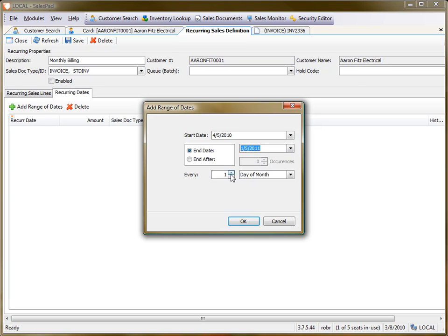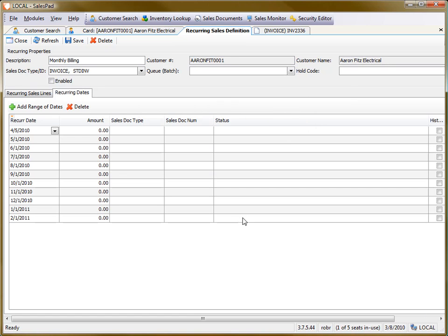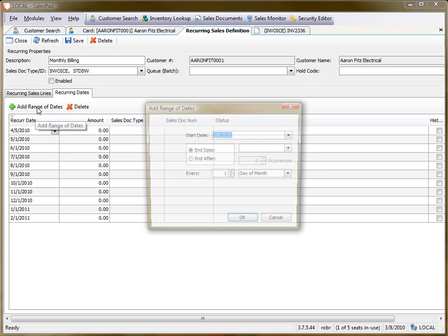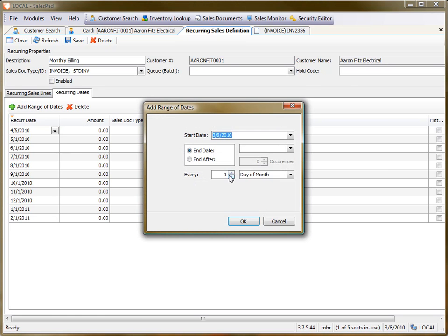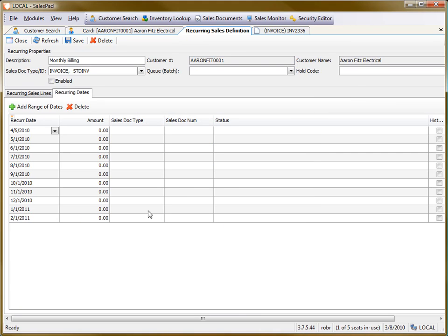We're going to have it recur every one day of the month, so it should create a monthly recurring pattern for us here. It looks like in my case here, it used the 1st of the month, because when I went to add my date range, I had the first day selected. So that's why normally you'd want to then choose the 5th when creating that. So having done that, we need to make sure that the enabled checkbox is checked, otherwise this recurring definition will not work. And then finally we have to save it and close.